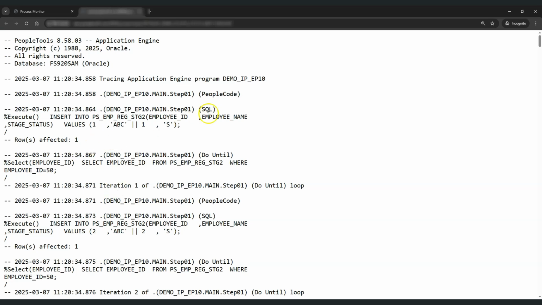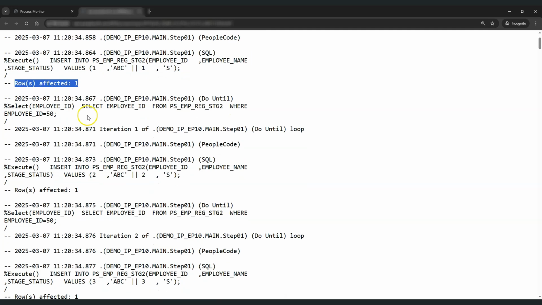And as we can see, we started our application engine with the PeopleCode action. So we started our application engine here and the first action was a PeopleCode action. After that, as we discussed, we performed the SQL action, which is this one, and we inserted this employee ID and we saw that the first row was inserted.